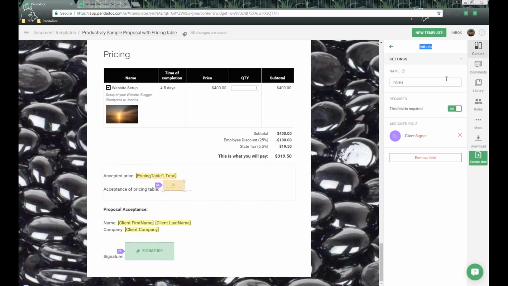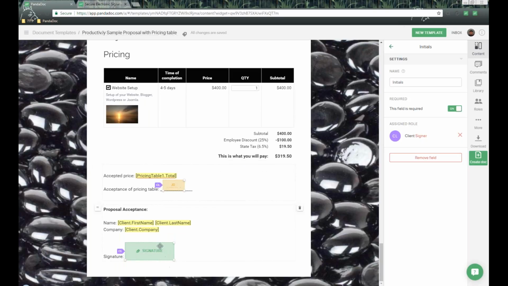So inside of templates, of course, we've added the field. So here are the field options that we can set up, including the name and required option. But instead of a recipient, right, we have a thing called a role. And what I've done is I've associated the client role to this individual field. Okay. So once again, what's going to happen is that when I create a document from this template, I assign a recipient to the role one time, and these fields will automatically be populated or assigned to that individual recipient. Okay.